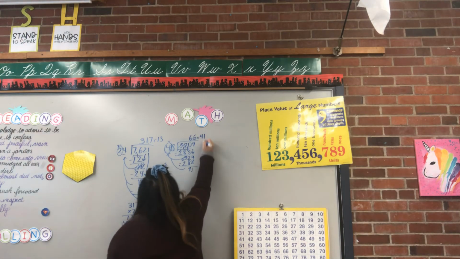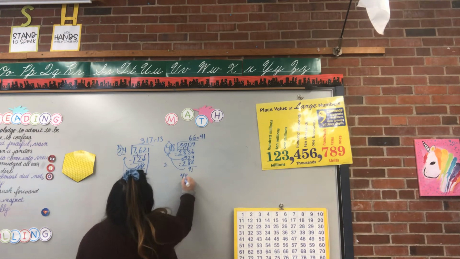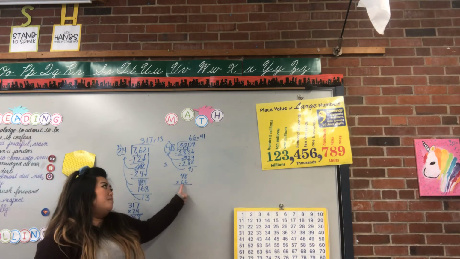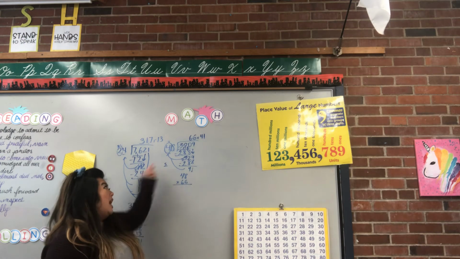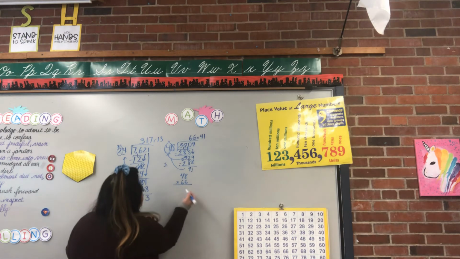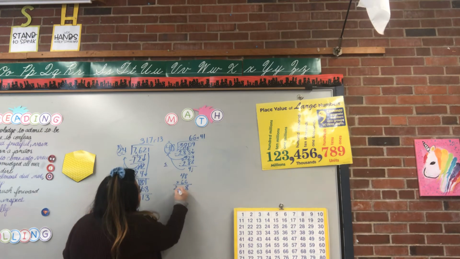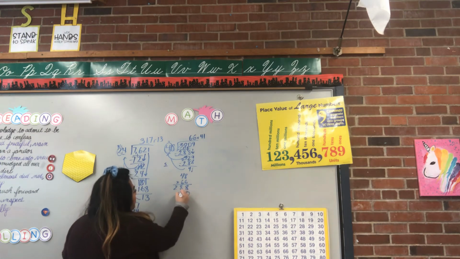66, remainder 41. Now to check this, of course for me, I'm going to do 48 times 66. That way I can multiply both numbers by 6 because it's less work. If you do it the opposite, you're still going to have to do just as much work. So 48 and then 288, put the 0, and then do 288 again.